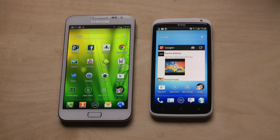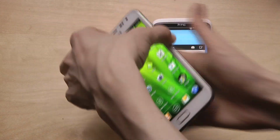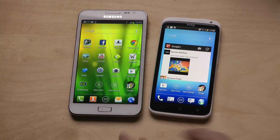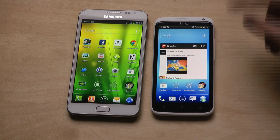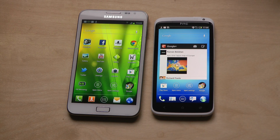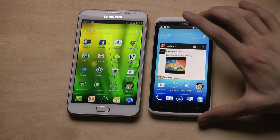But one very important thing, as I said, is the ergonomics. It really feels good that it has these rounded off edges. I just love that, and that's why I love the Galaxy S3, because it's going to have even more rounded off edges. And I really do think that I'm going to go ahead and make the switch to the Galaxy S3, but we'll see. I'm pretty sure I'm going to like the Galaxy S3.